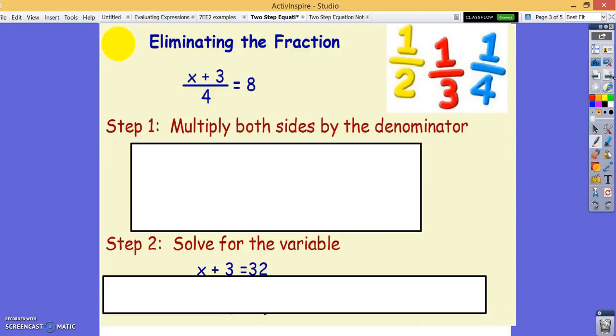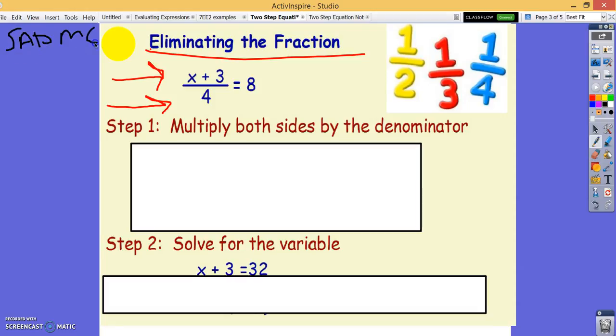Eliminating a fraction. Now, this isn't a true fraction. This problem, and I want you to write this out, and I want you to also write out the problem. Now, the top of this problem and the bottom of it looks sort of like a fraction, but it's really not. When we think about SADMAG, the opposite of order of operations, we always use SADMAG to solve any type of equation. The top here is what we called in class party on top.